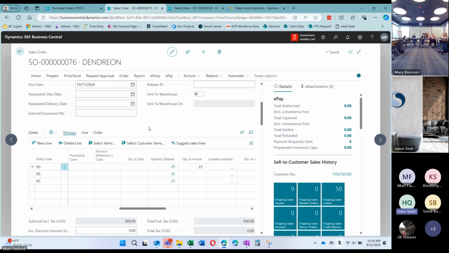As part of the ePay enhancement, there is an opportunity for you to take a payment at the time of invoicing that Matt and I are talking about. But if it doesn't apply to you guys as K-Smith, and let's say even Smart Source Corporate doesn't want to do that ever in the future, then you don't need to use that option. But we're just telling you that there is an option for you to kind of debit AR, credit revenue, and do the payment within a few clicks at this stage.